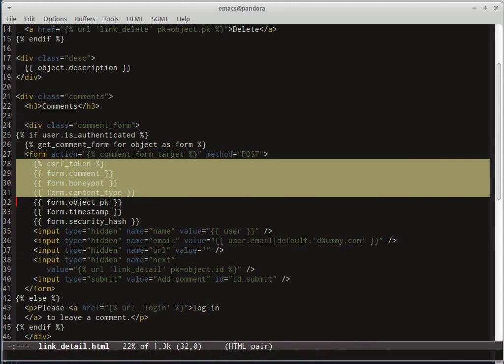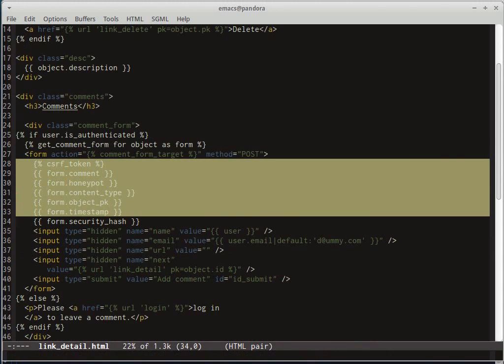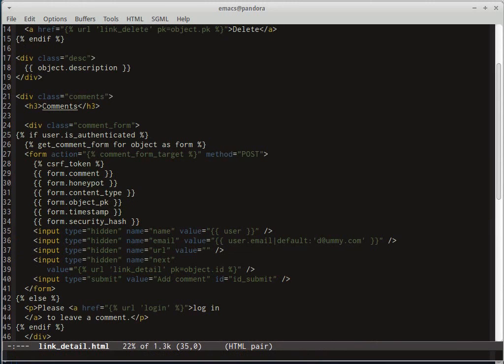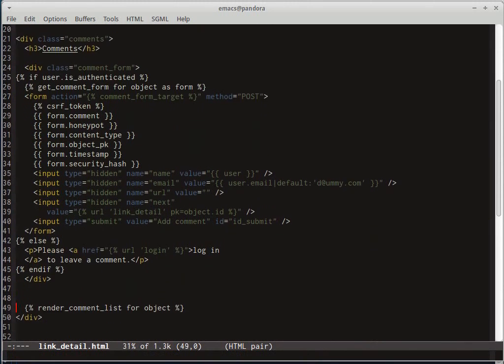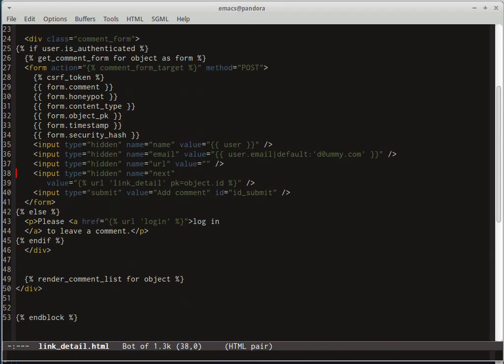It checks for a lot of security features like the CSRF, the cross-site request forgery token, the comment, the honeypot, and other security features which Django considers important, which is actually important for preventing clickjacking or other hacking or spoofing kind of measures which people use for a lot of spam which comes in through comments. So this is fairly templated stuff. We don't really need to worry much about it because it's already there in the goodies pack.